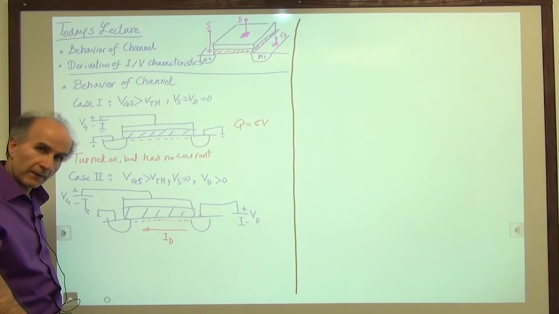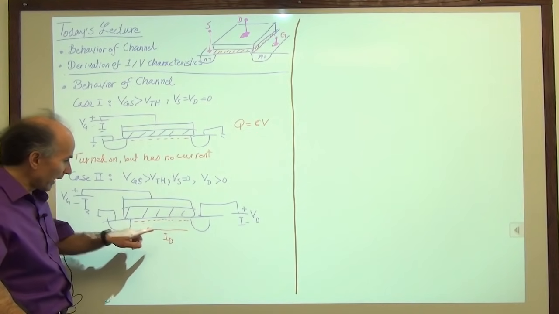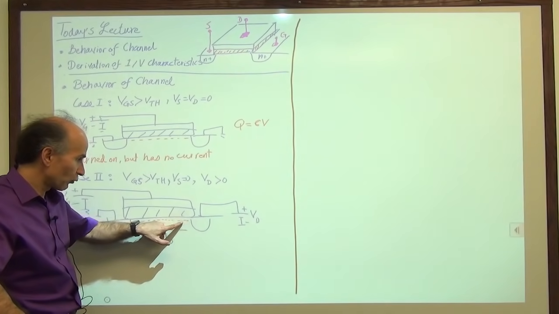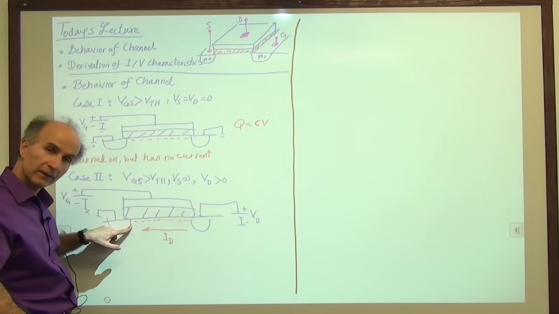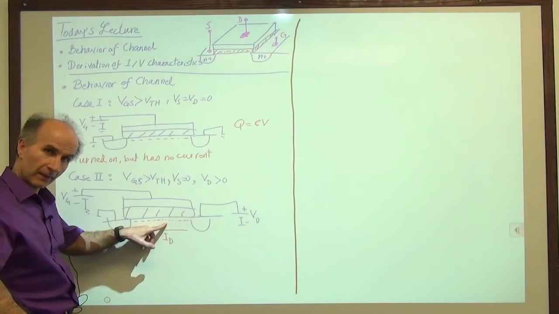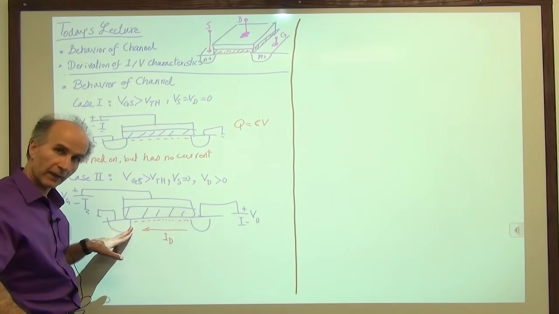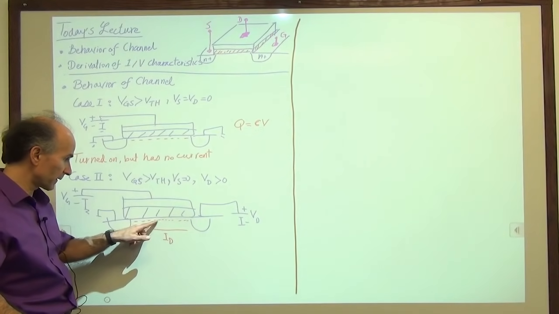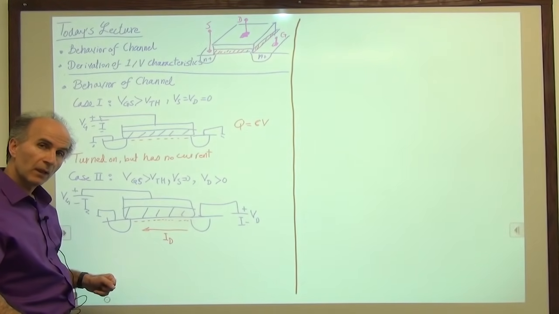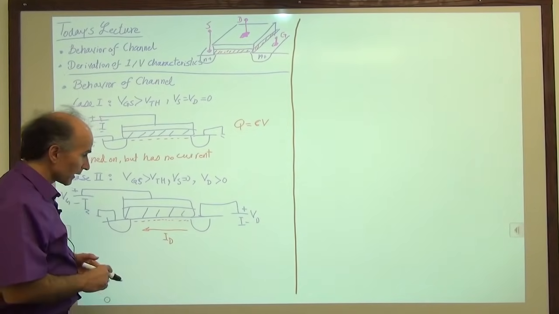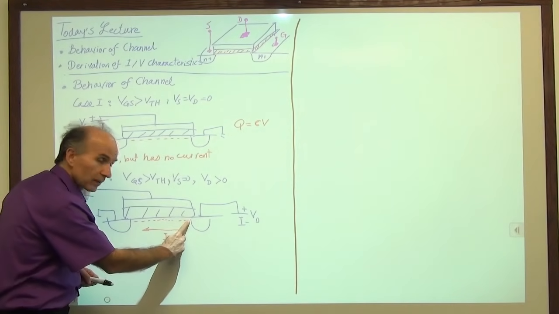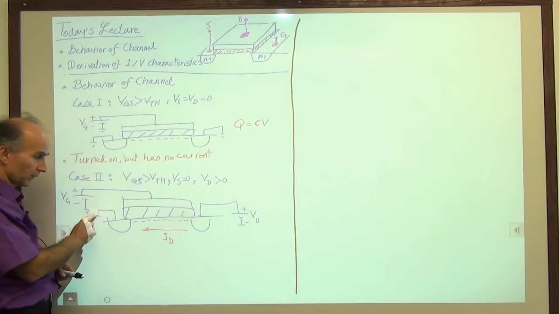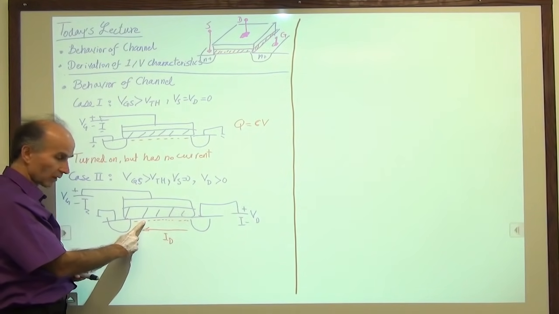But now let's think about this a little more carefully. We have a current flowing through a resistive path. Okay, this is a resistive path. It's a long resistive path, and a current is flowing through it. So you can think of this as many, many little resistors in series, right? So then, is the voltage here, or maybe I start from here. So the voltage here is zero because we've connected to zero. How about the voltage here?